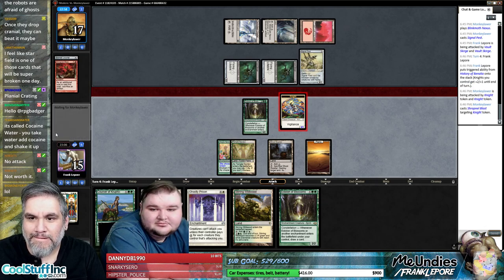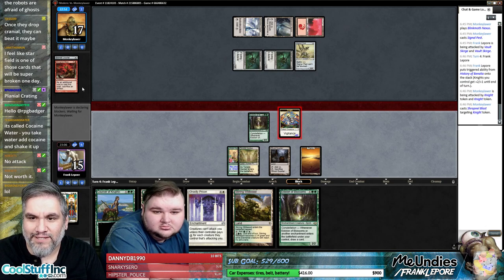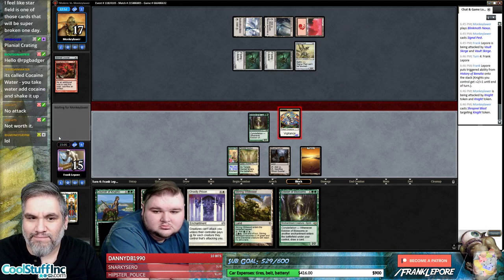What are you doing here? What are you doing, my dude? Are you gonna shrapnel blast one of my dudes? My dude? Wow, that's rude. He did. It's basically like they blocked with Bomac Courier, but instead they discarded a card to give it plus one, plus one.